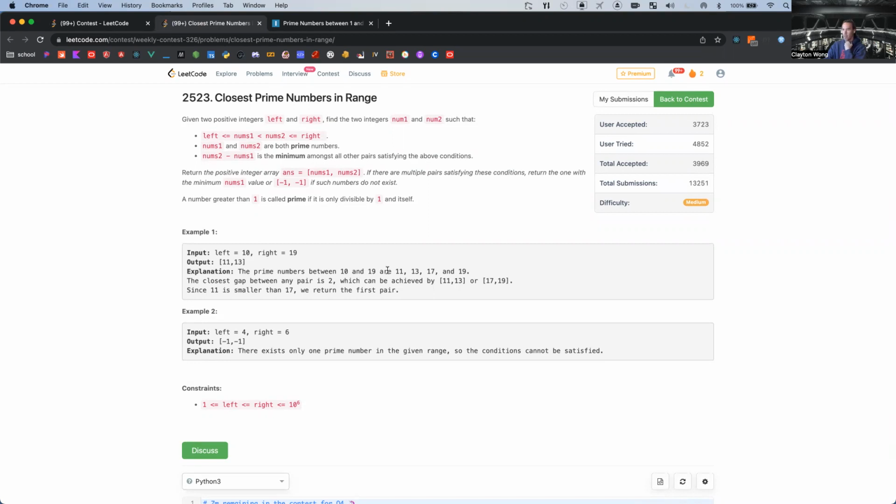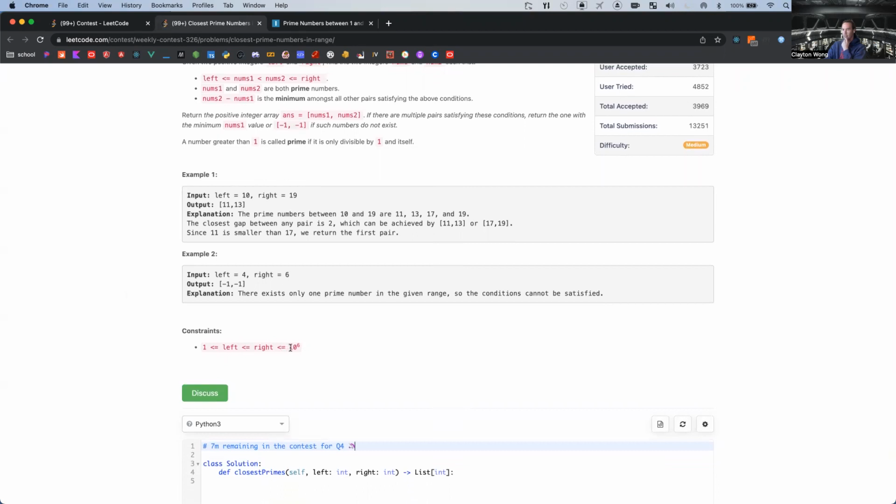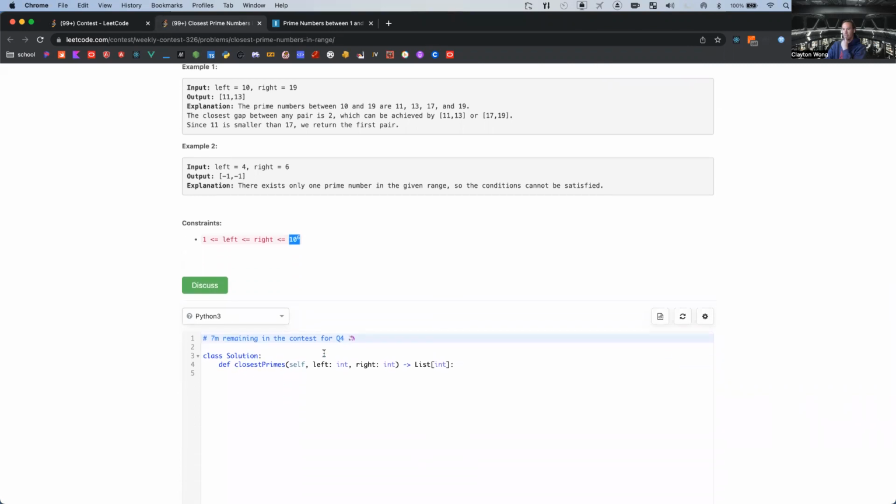Didn't write the prime numbers between left and right, 10^6. Interesting. We should be able to use the sieve of Eratosthenes, I think.